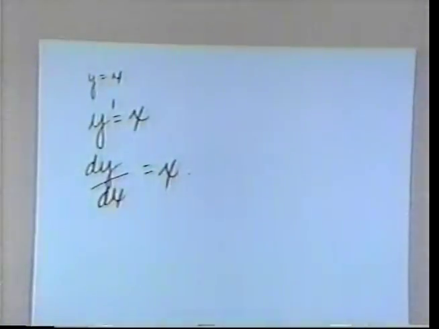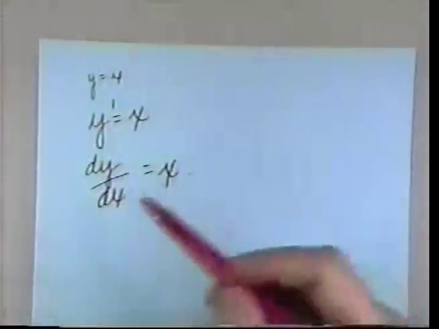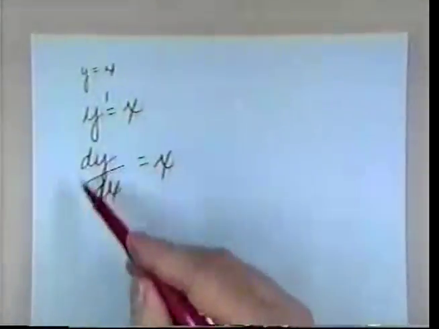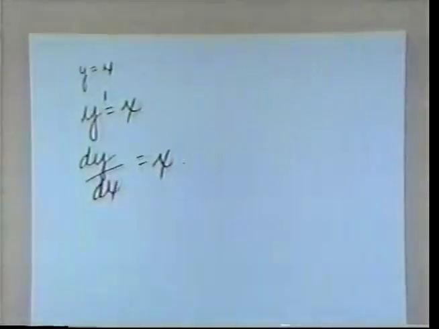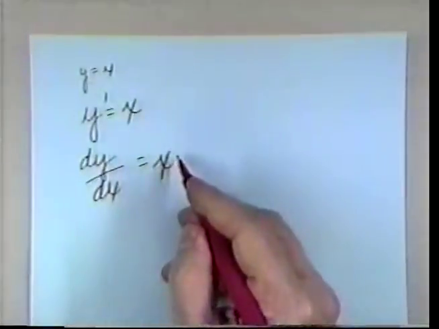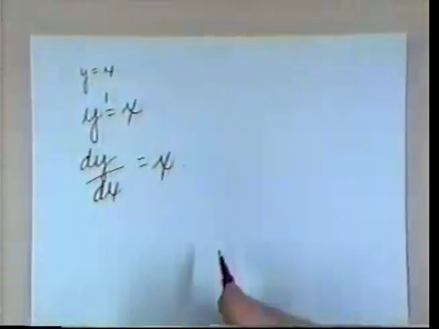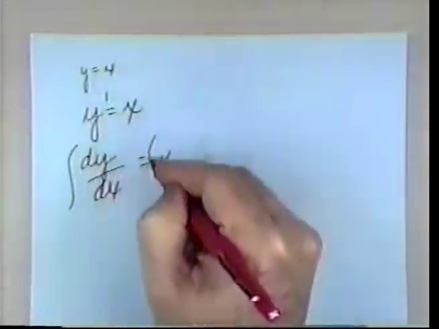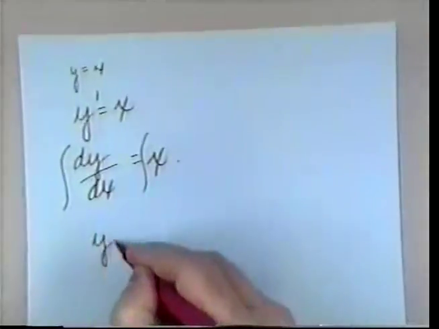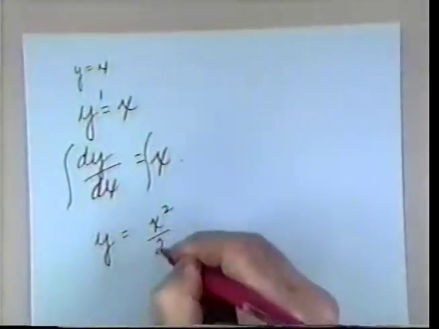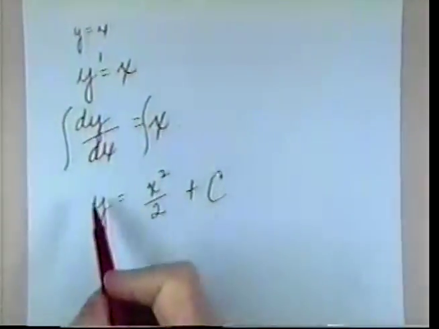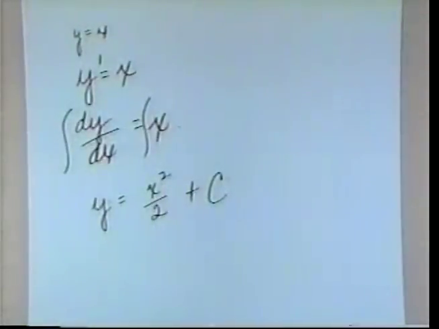And when we have that, what we want to do is take the antiderivative of it. We talked about the antiderivative last class, and of course the antiderivative of dy/dx is going to be y, and the antiderivative of x is going to be some function whose derivative will give us x. Well, if we take the integral of both sides with no limits on it, we're not doing a definite integral here, we'll get a y here, we'll get x squared over 2 here, and of course plus a constant, because remember, when we take the derivative to go back, the derivative of that constant is going to end up being 0.